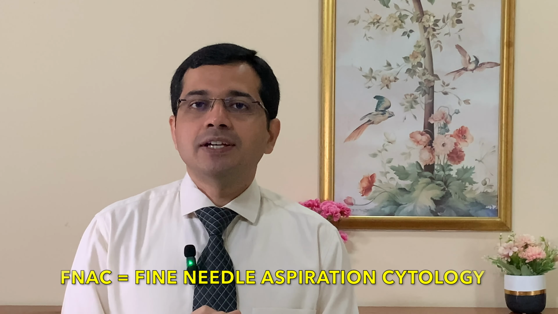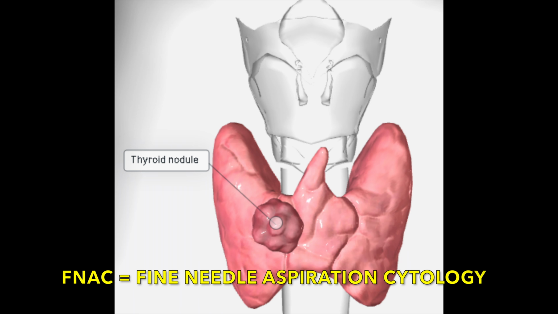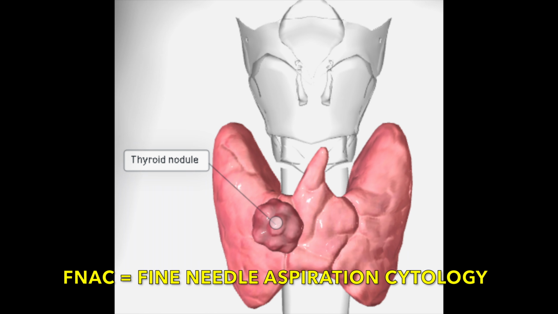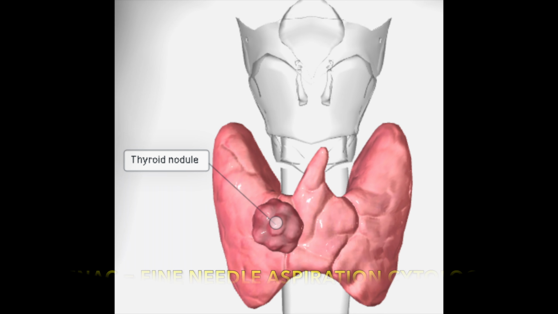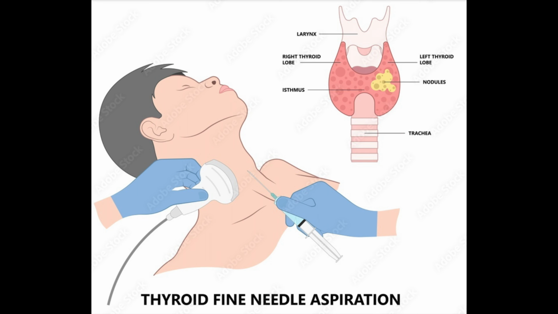Thirdly, we have a test known as FNAC, which refers to fine needle aspiration cytology. Sometimes if a person has a nodule or some growth, we might need to see what this nodule contains. Does it contain any harmful cells? Does it contain any cysts or water? To know this, we do this test known as FNAC. A small needle is inserted into this nodule, a few cells are taken and looked at under microscopy to decide whether it is dangerous or is it a benign one. So these are the tests of thyroid gland.